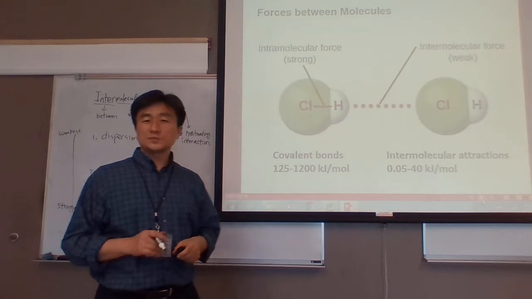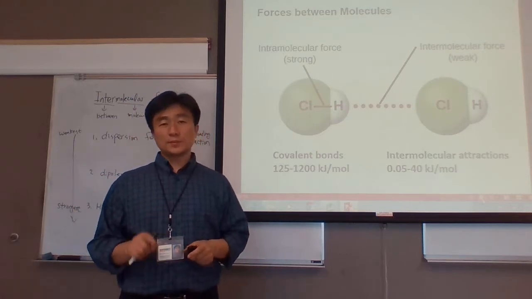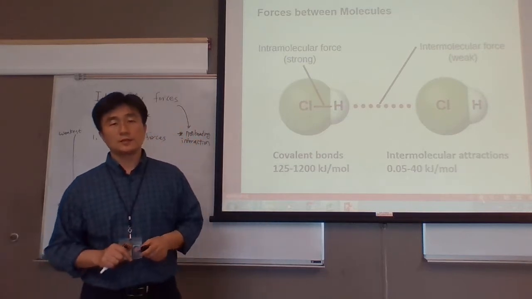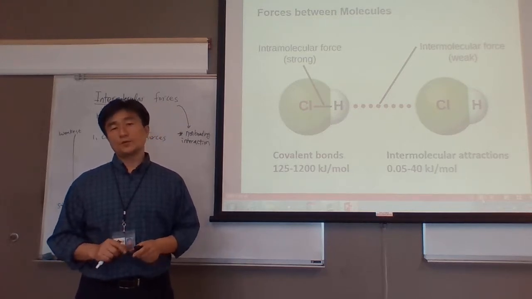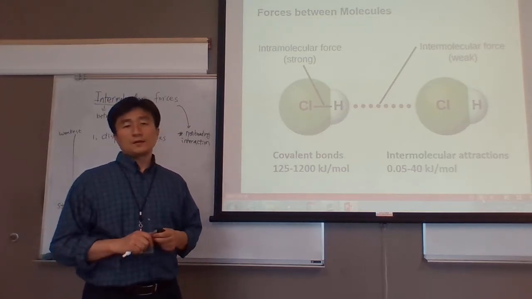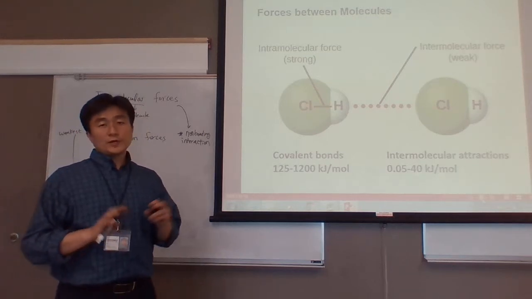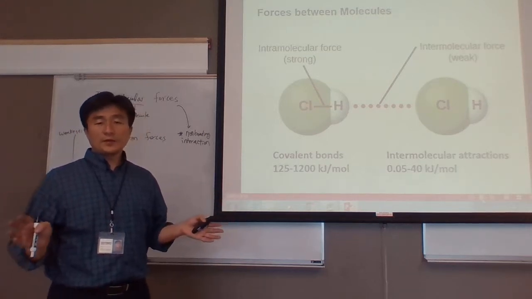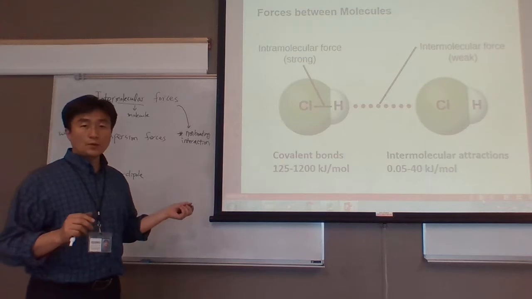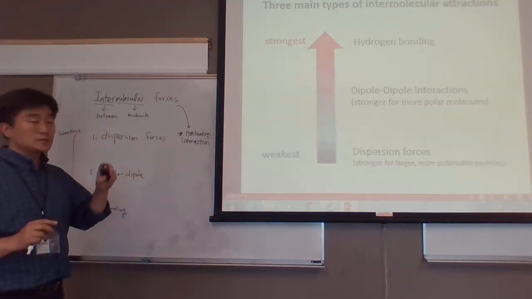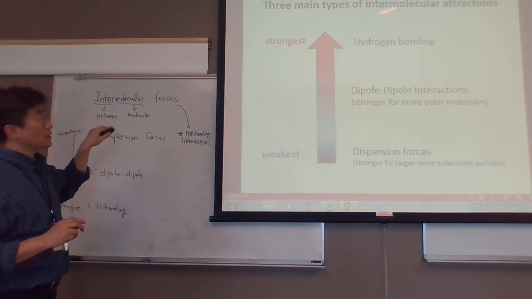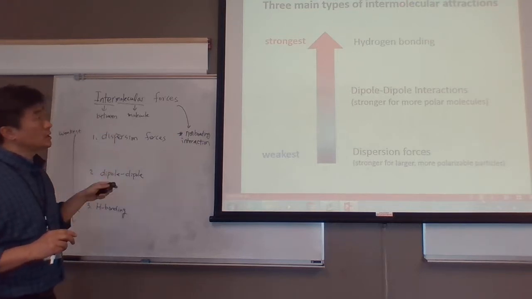But intermolecular force is very important to understand the physical properties of a substance, such as boiling point, melting point, or solubility. To understand the physical properties of a substance, we need to know what type of intermolecular force it has. So today we'll discuss 3 main types of intermolecular attraction.